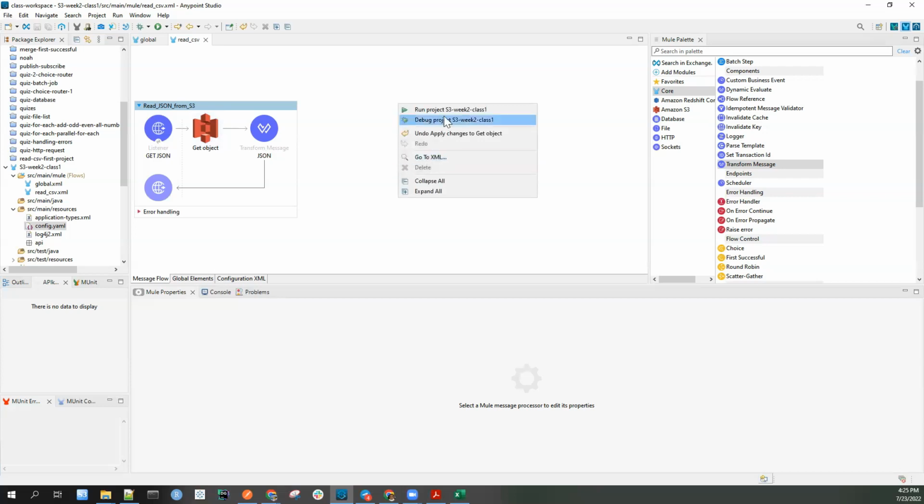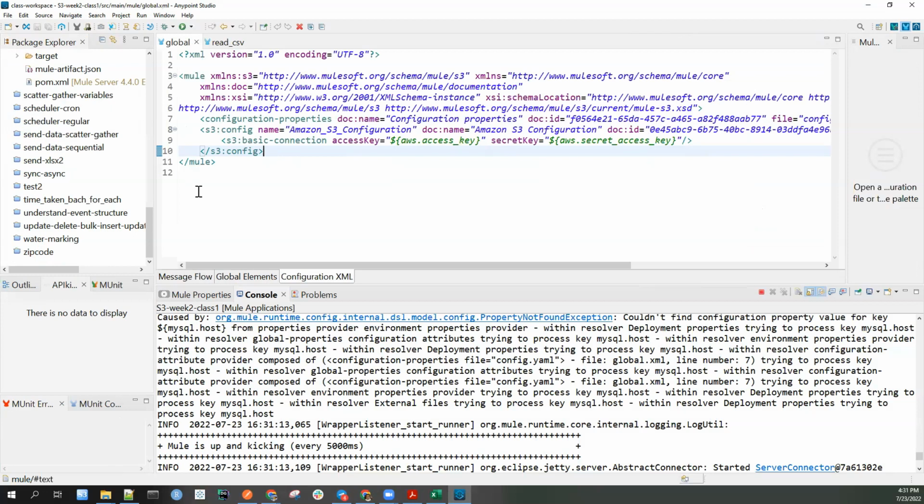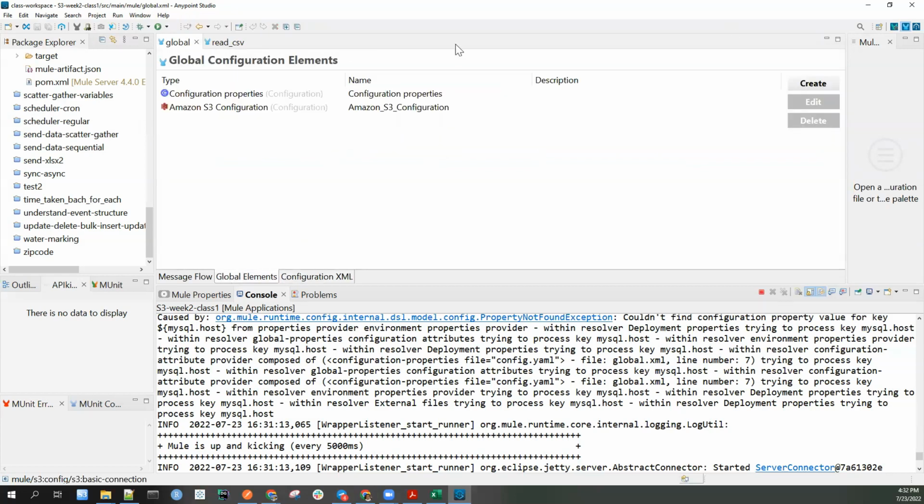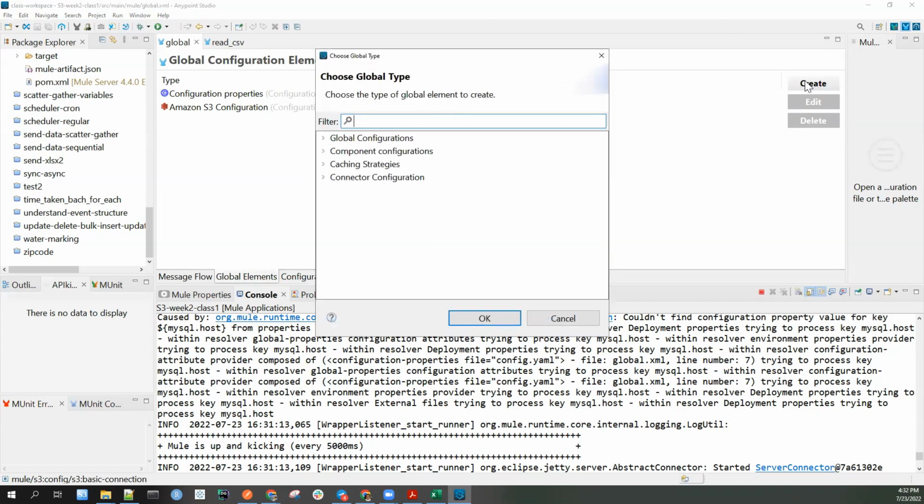Okay, now I will run it. You can run it and test it. We need to add the credentials to the config.yaml file, and we also have to tell it that the config.yaml file contains configuration properties, and where to get it. So we go to global elements, click create, and click global configurations, like what we were doing before.